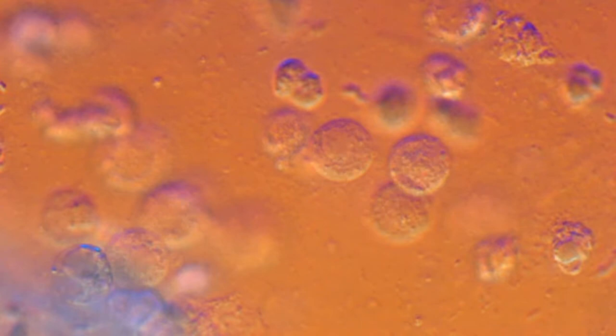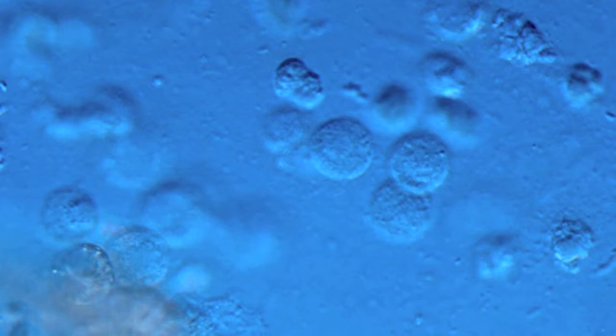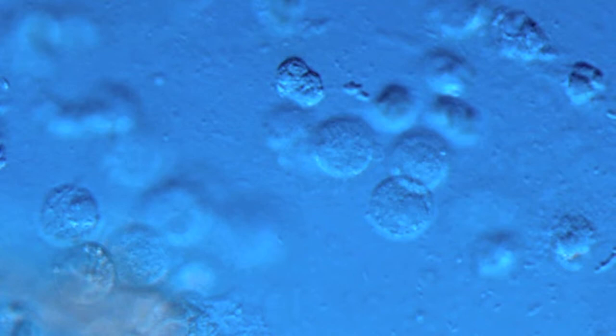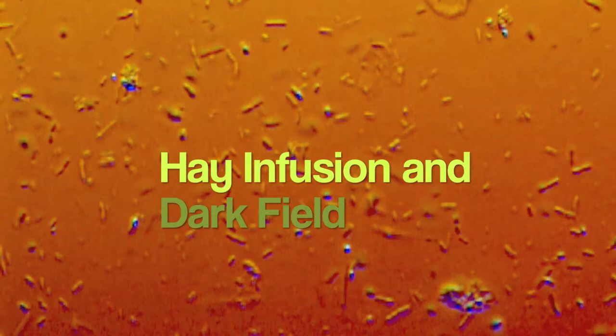Yes, it is snot. That's what you are looking at, and that's how we collect snot — from a snotty person. It's full of epithelial cells from the nose and bacteria. And these white cells are the fabulous cells from your immune system that are busy trying to ward off the antigens and the bacteria that have entered your nose. Look at the high level of cellular activity inside these immune cells. They are locked and loaded and ready for action to help you get well, even though it takes a few days. White cells are cool.